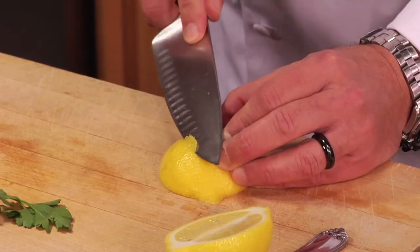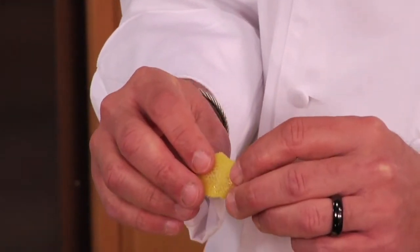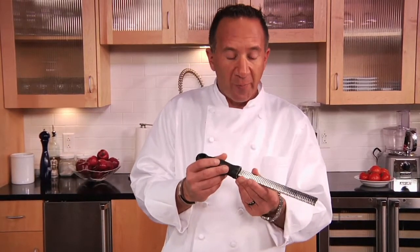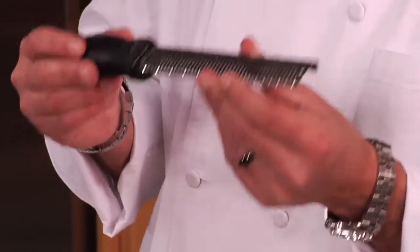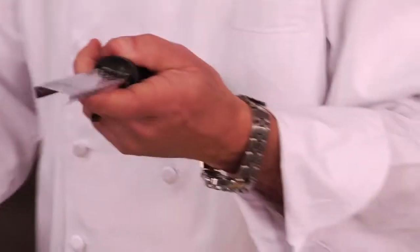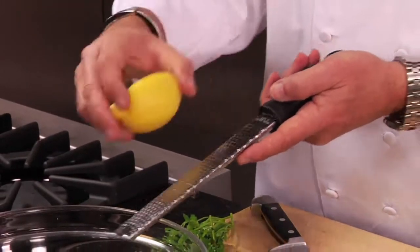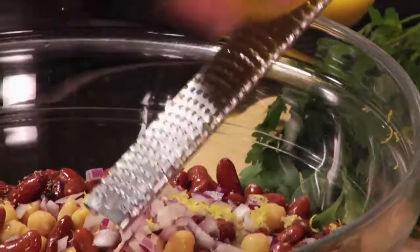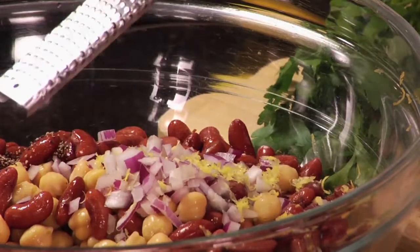And again, what you used to do was take your knife and carefully just saw right across that skin and only get that portion of the lemon rind. But nowadays, you see these in stores all over the place. This is a microplane, and this is a saving grace in a kitchen anytime you want to zest any kind of citrus. Simple, just take your lemon, take your microplane, and just simply scrape the outer portion right into the dish itself.